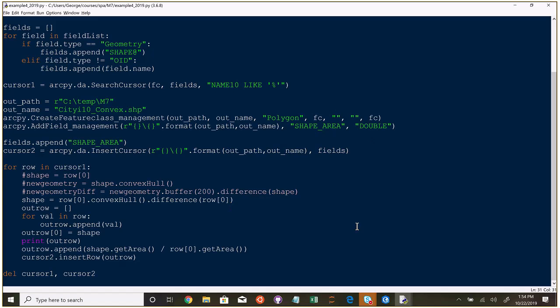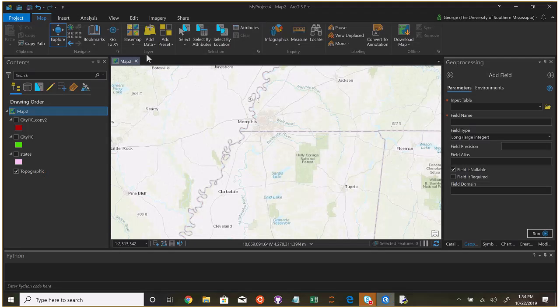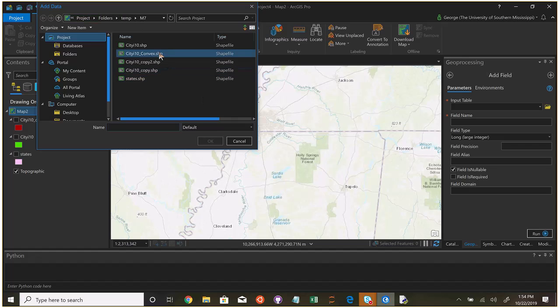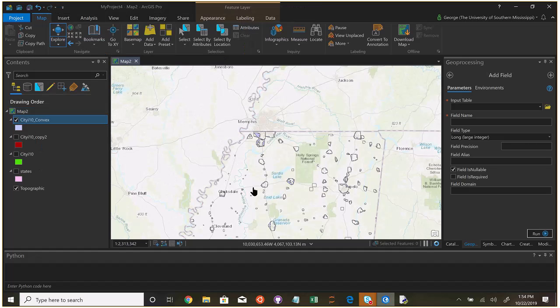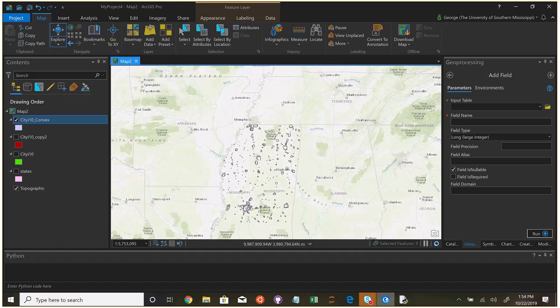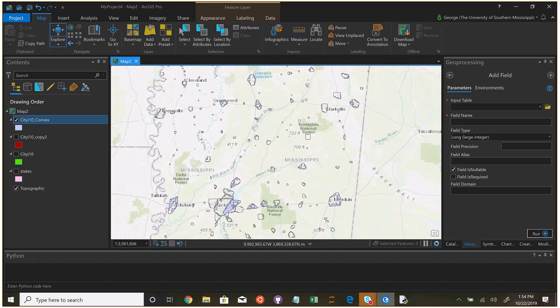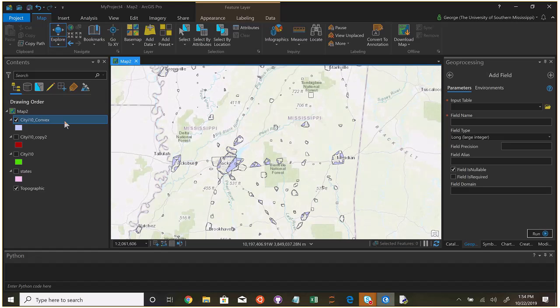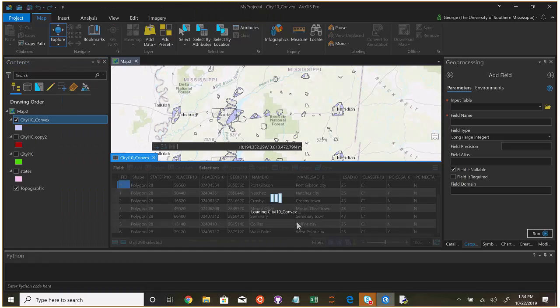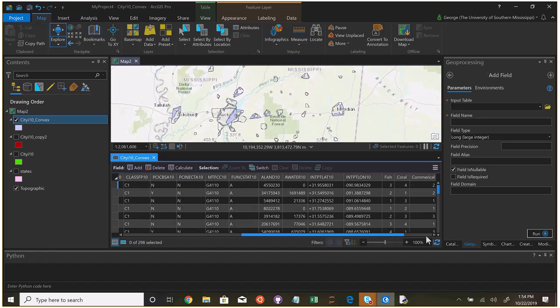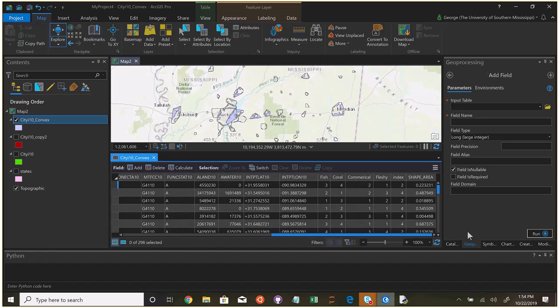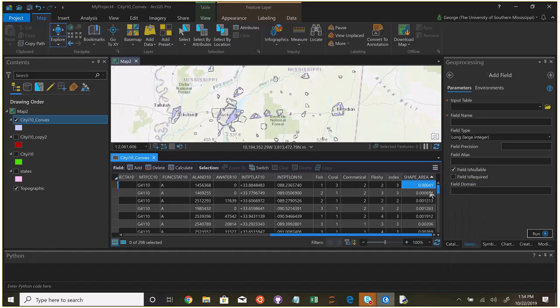Okay. All right. So let's look and see which city in all of Mississippi has the greatest ratio between the original size of itself and its convex hull. So I'm going to open up the attribute table and sort on that last field. The other direction.